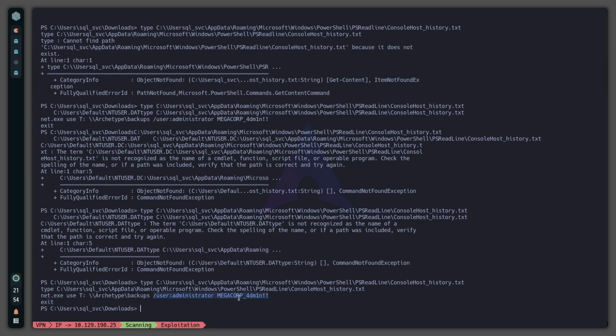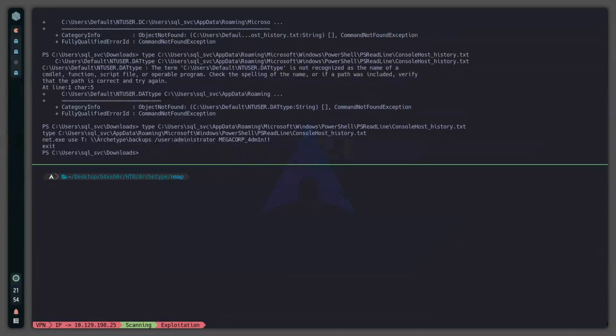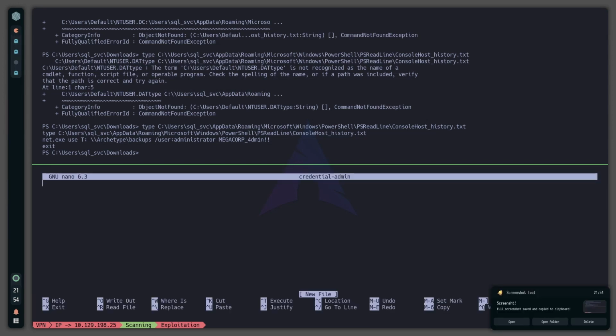So I will copy that, and now right here I will create a file called credentials admin, .txt, it doesn't matter.